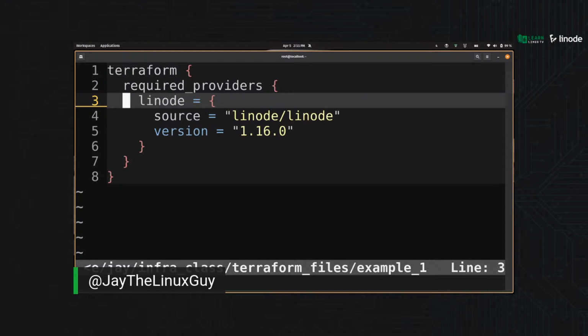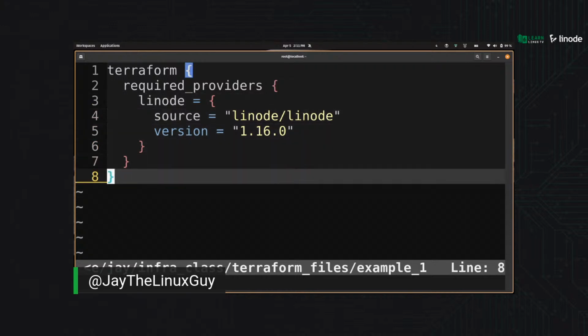So I'll give you guys a minute just to make sure that you have this one. Again, this is just how we tell Terraform which cloud provider we want to work with. So this one is set up for Linode. We're creating that. So leave this up for a bit more. Let me know if anyone needs more time. It seems like you guys are pretty sharp, actually. So all good. All right.